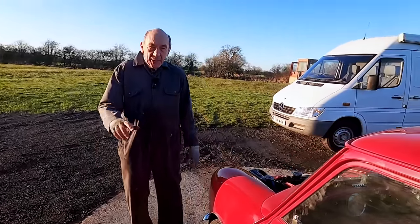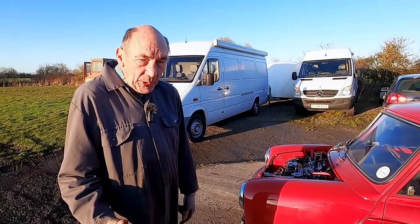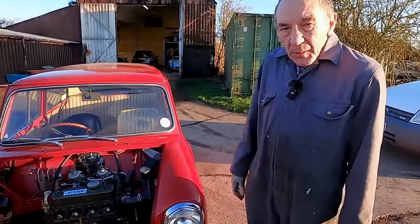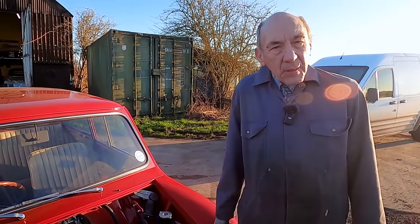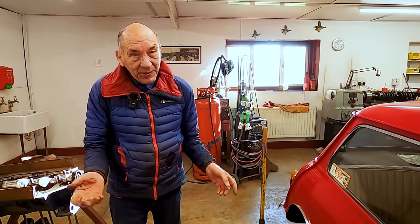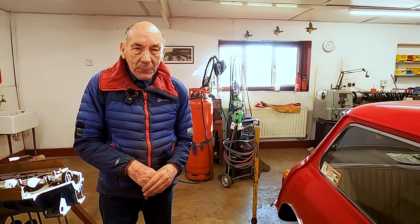Obviously, we've got to lower it. We've got to do the adjustment on the thing. The clutch seems to work and all the gears seem to work, so that's good. So what we do, Tanya, well, we'll finish this one, we'll send this one out, and then the next one will be finished and driving it up the road. Right, this is just really to complete the Mini. We've got all the inside in it and everything, and obviously Christmas and what have you, and then the weather's terrible, so we've been a bit held up on this.